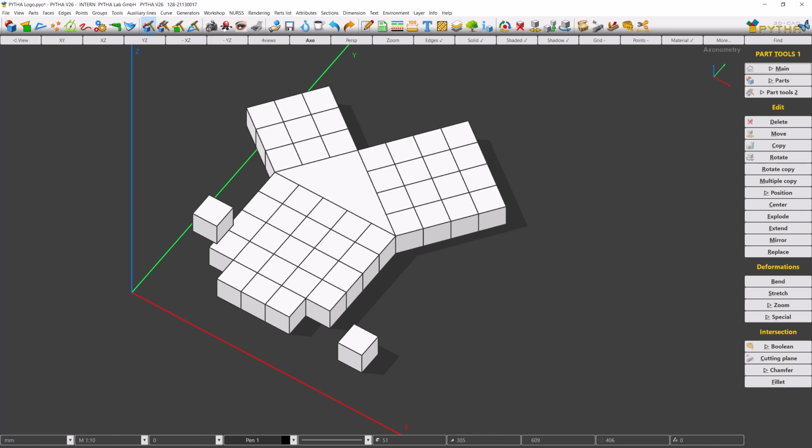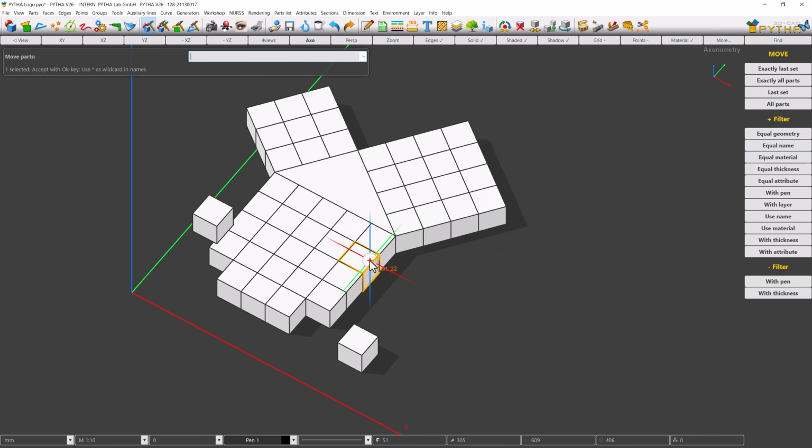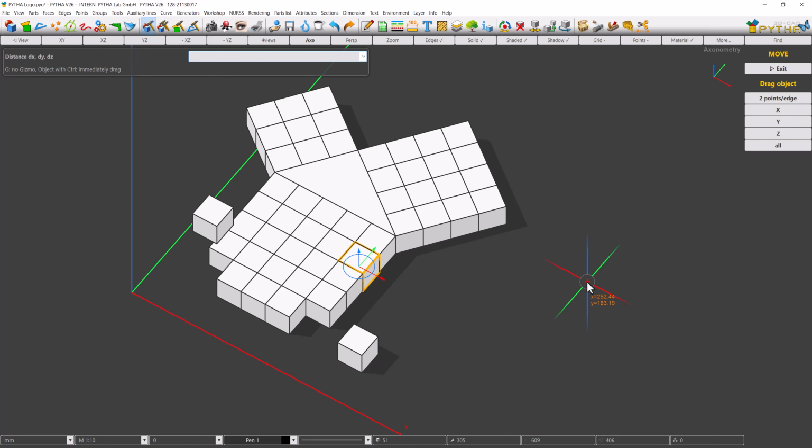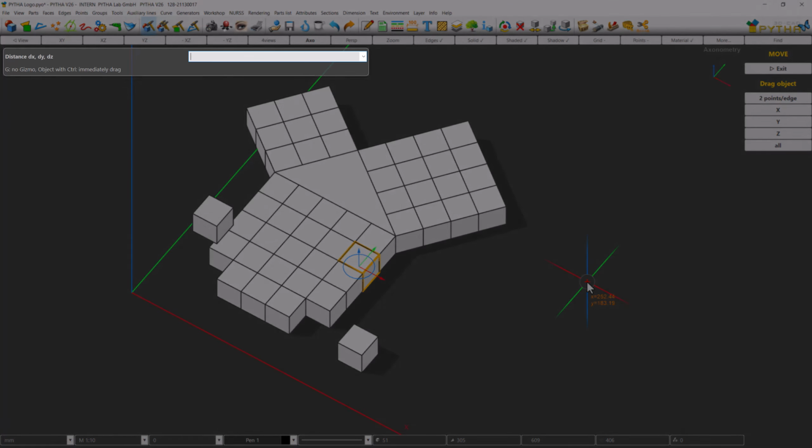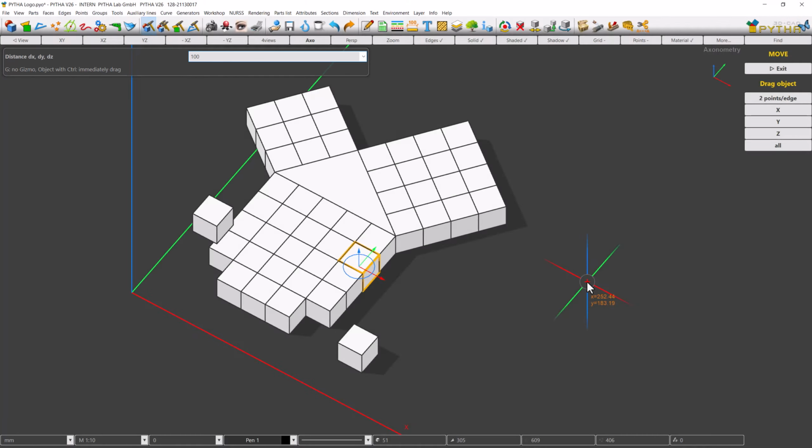Accordingly, a shorter input for movements in the y direction is 0, 60, and here we can make another saving. Since there is no more information after the numerical value 60, we can also omit the comma. To move the part 60 millimeters in the positive y direction, the input 0, 60 is enough. And for movements along the x-axis, it is even easier. No further information is entered after the x value. It is therefore sufficient to type the x value and press enter.